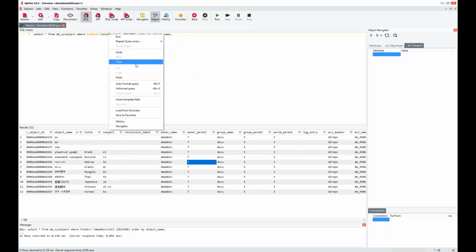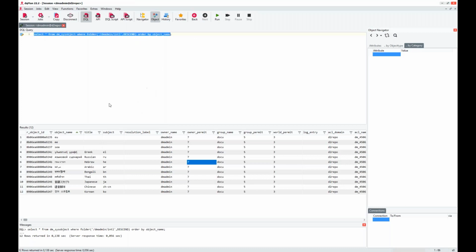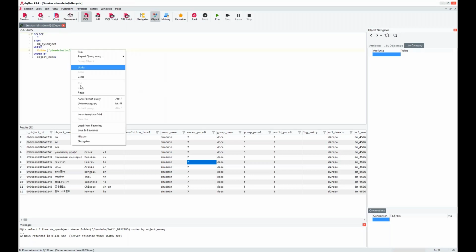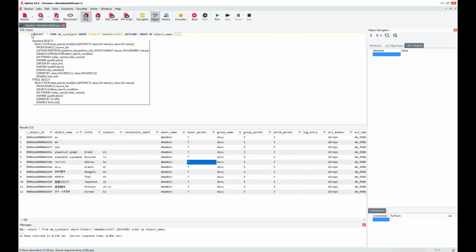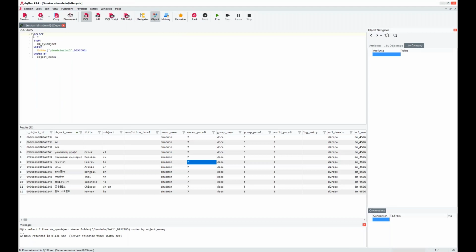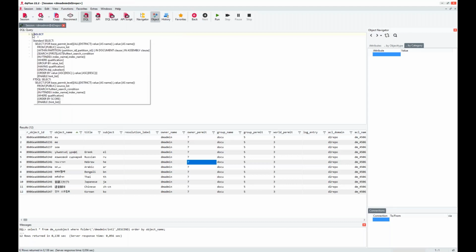I can clear my worksheet. I get the usual cut, copy, paste actions. Here, I can choose to format my query. I can choose to collapse it to just a single line. If I have a multi-line query, then I also have this code folding or collapsing, whatever it's called, depending on which environment you're coming from.